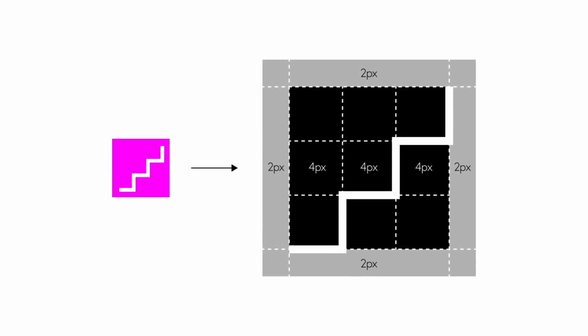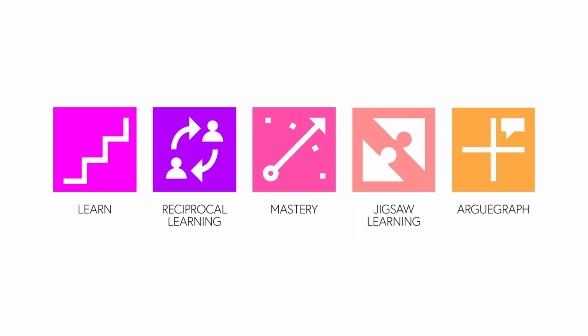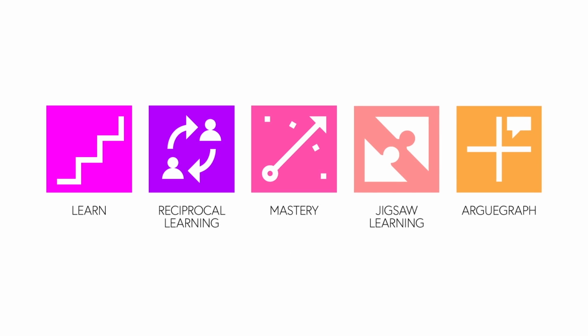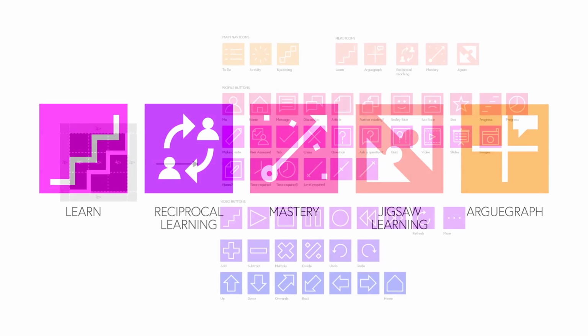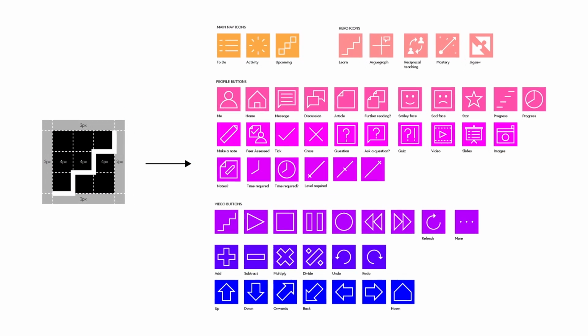The next thought was, okay, we've got these blocks and these icons, so how can we get them working in a digital world, for touchscreen application? So we took the F icon, the steps icon, and gridded that up, and then built out all the other icons from that. So we had this real simple system that made all these recognisable icons that all had that direction running through them where possible.